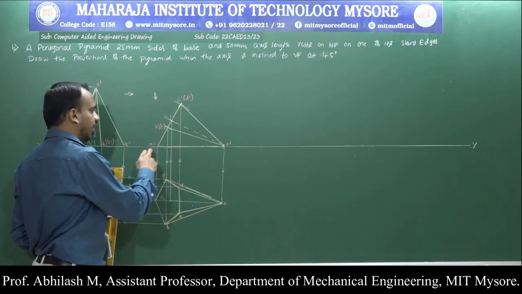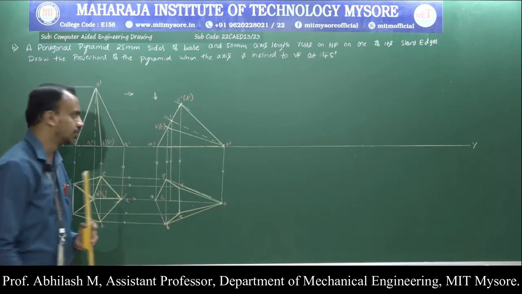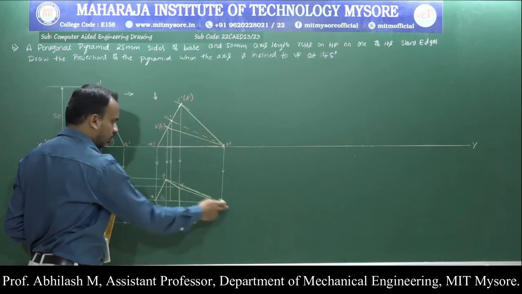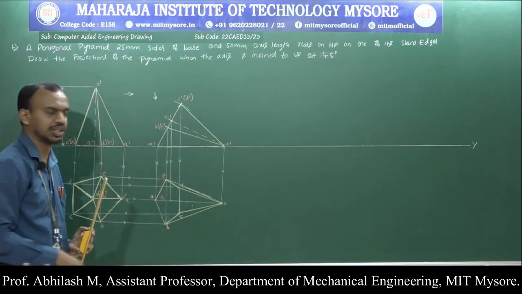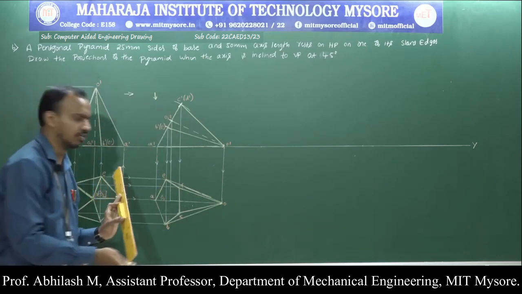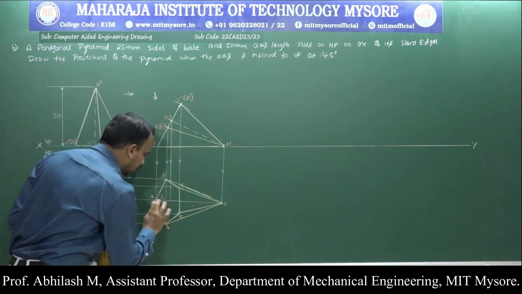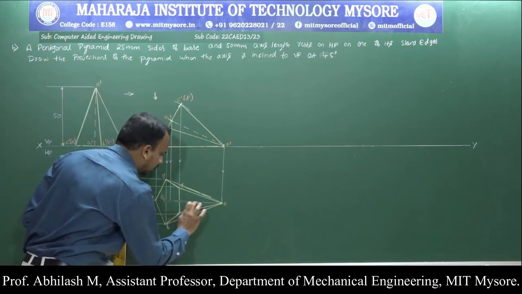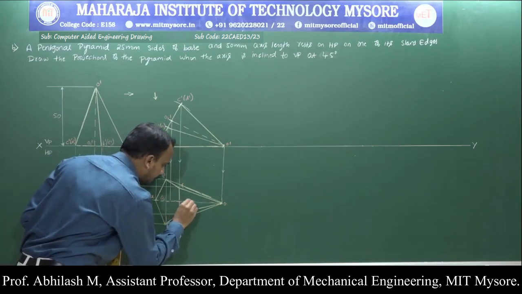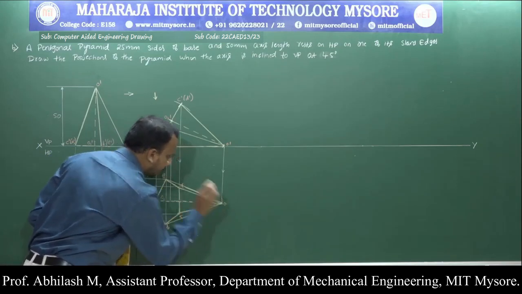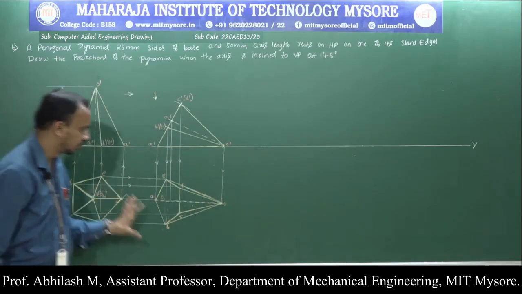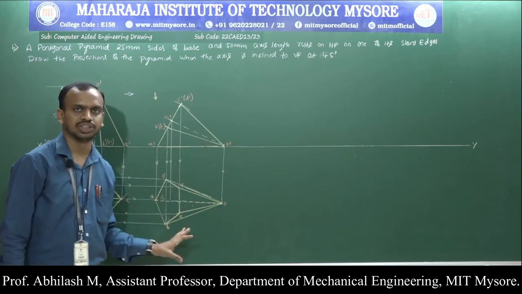One is B dash to A dash and the other is O dash to A dash. Here O to B we have already done, and O to E based on the first rule of condition, but O to A dash is far from the observer, so it has to be a dotted line or thin line, an invisible line. We have applied the condition and we have successfully completed the second position.